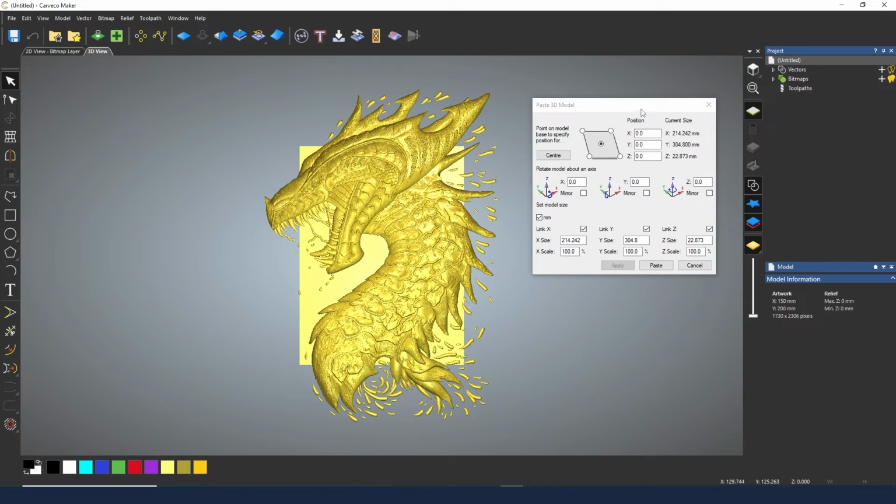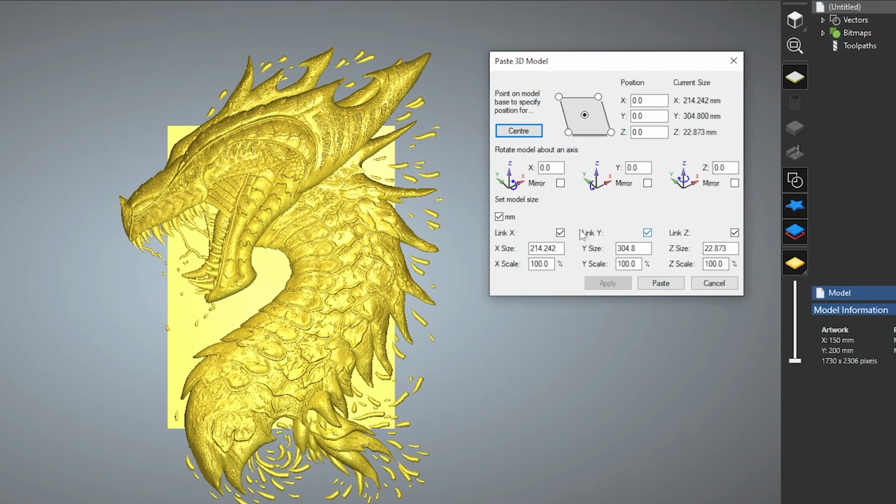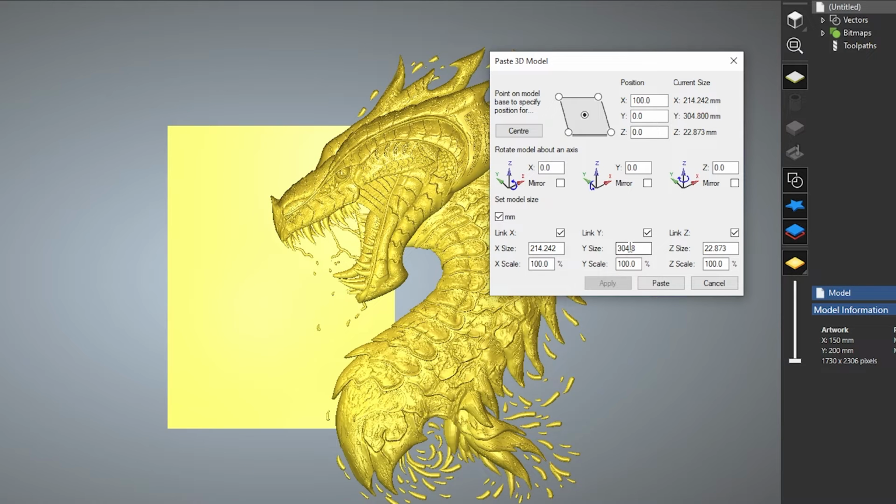Now in terms of this panel that opened up, there are a few options in here, as I say, to manipulate this 3D relief before we effectively make it permanent. The first option is the position of it. This is fairly self-explanatory, but we can move it around using these coordinates. So let's say we want to move it over 100 millimeters to the right hand side. Type in 100, click apply, and it would slide it over according to that offset. The same with the Y. Now I'm going to click that back to 0, press apply.